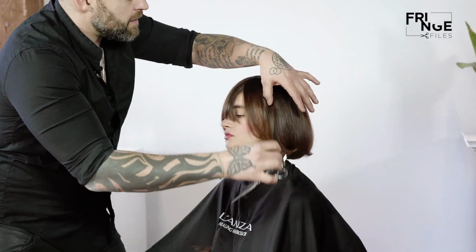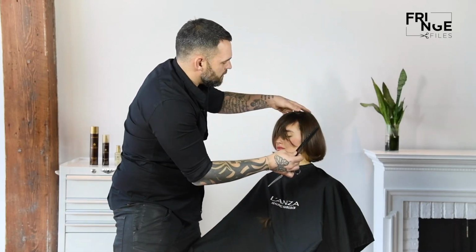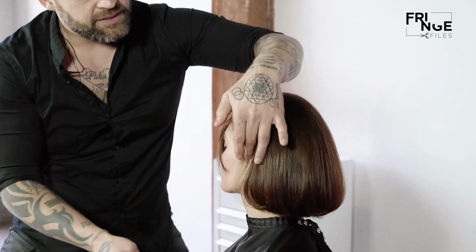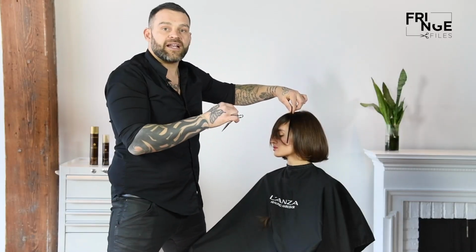Right here should be about our last section. And what you'll notice is that when we get to this last section on the side, this way, Madeline, you can see Madeline's hairline here. This section is not going to go wider than the side of Madeline's hairline.